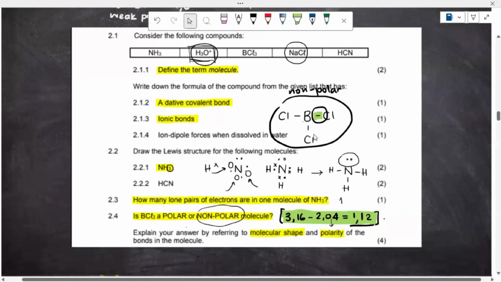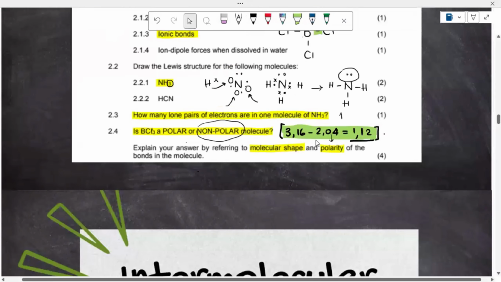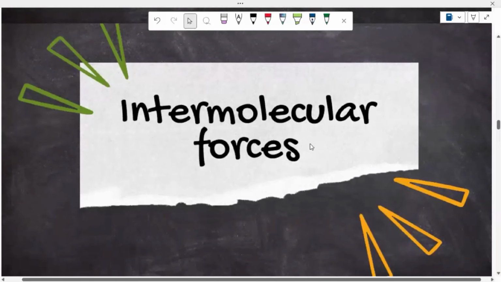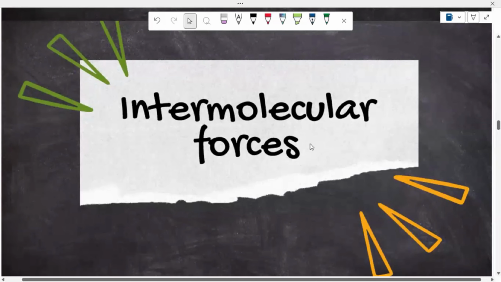Okay. Unfortunately, if you still don't understand, you can ask me and hopefully we'll have time at the end to go through it again. But I will have to move on just to make sure we get through everything. Okay, so that was chemical bonds and chemical reactions. There is some more theory that you need to know in terms of bond length and that different graph and stuff, but I'm hoping that was simple enough for you to understand and not have to work through with me. Okay, so now I'm going to be moving on to intermolecular forces.